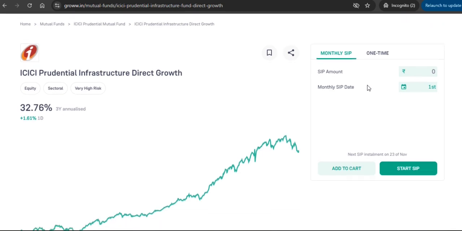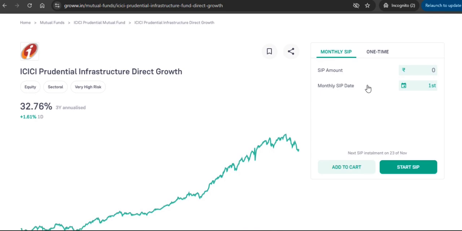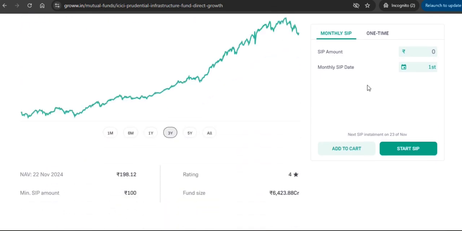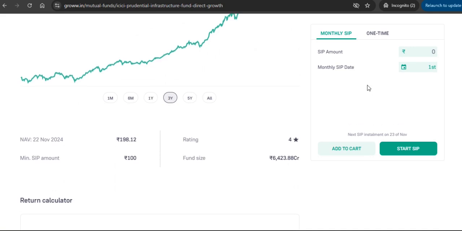This will give you an idea: if I'm going to invest so much, how much is it going to grow? And you can see the net asset value, which means the price per one unit. That is 198.12 rupees for one unit of this mutual fund if I want to purchase it. And you can see the minimum SIP amount is 100.